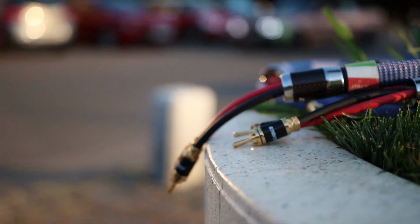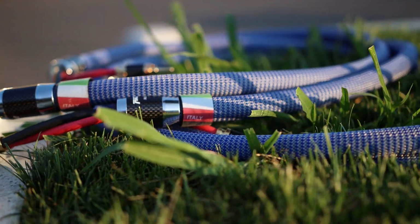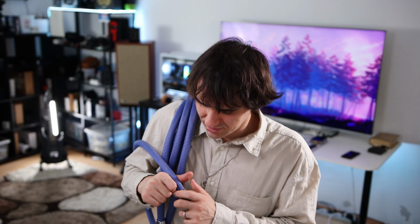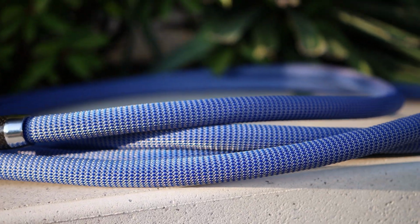Also, you can see that this was made by hand. Everything is replaceable. Everything is disconnectable. You can see every single part that went into creating it. And let's be honest, it is a great cable. Now, whether or not the price is worth it for you, I think I should start at the very beginning.